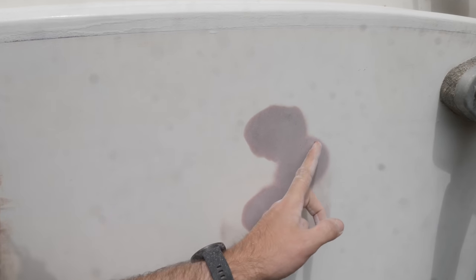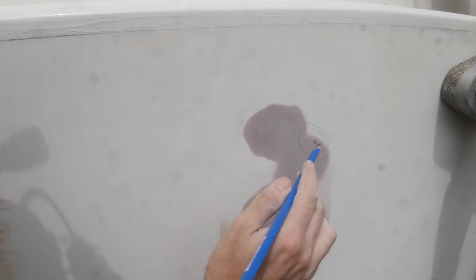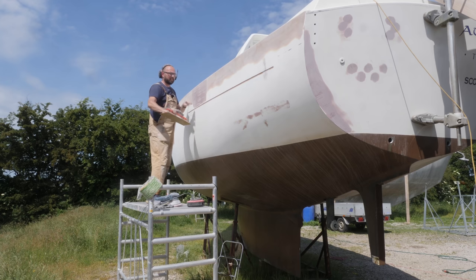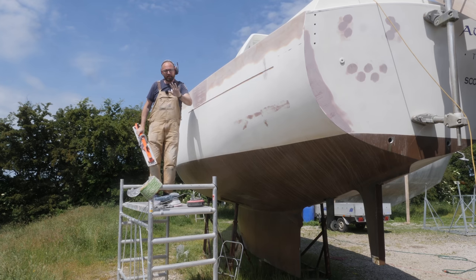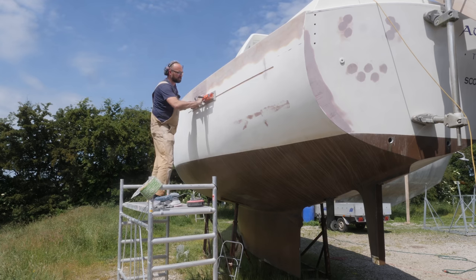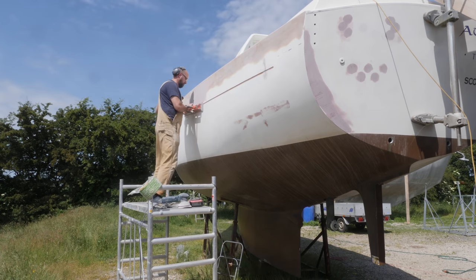Except for, of course, this little shiny area here, which needs more fairing compound. But I'll just go ahead and mark that with my pencil and I can apply a little bit of fairing compound. Now, there's not a lot to this, although keep in mind, I do not claim to be any kind of an expert, but all I'm doing is just long diagonal strokes in both directions, and well, that is basically it.